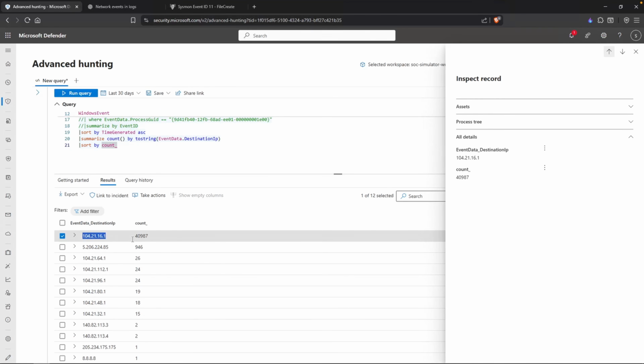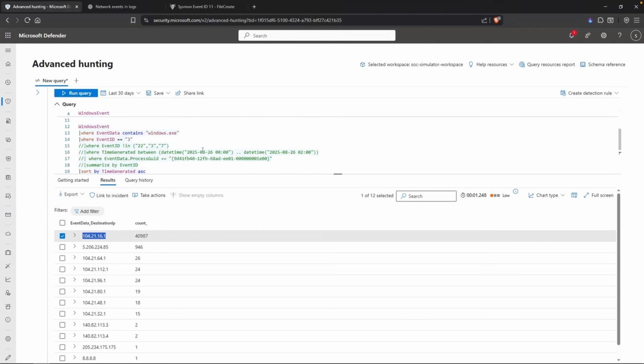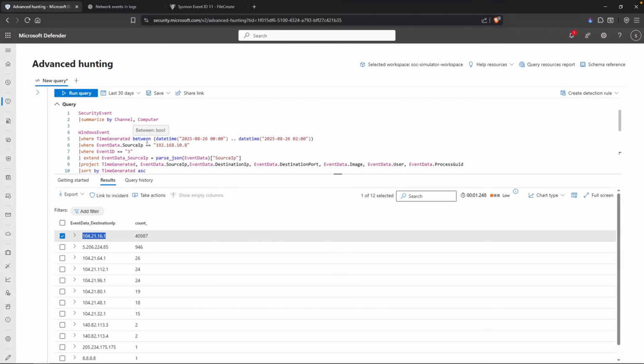And then from here, we can gather all of these IP addresses and search across our environment to see if there are any other devices reaching out to this particular IP address. Just as an FYI, in our SOC simulator, we do know that the Windows event table only contains our domain controller. However, our security event table does contain our other computers. So that is what we can also use to identify scope, right? Maybe one of these IPs was able to RDP into one of our many computers via a compromised account.